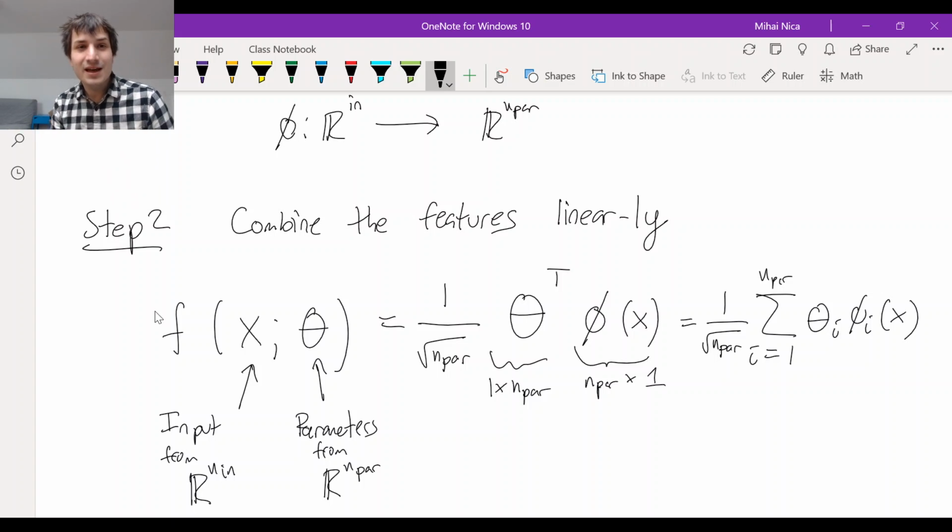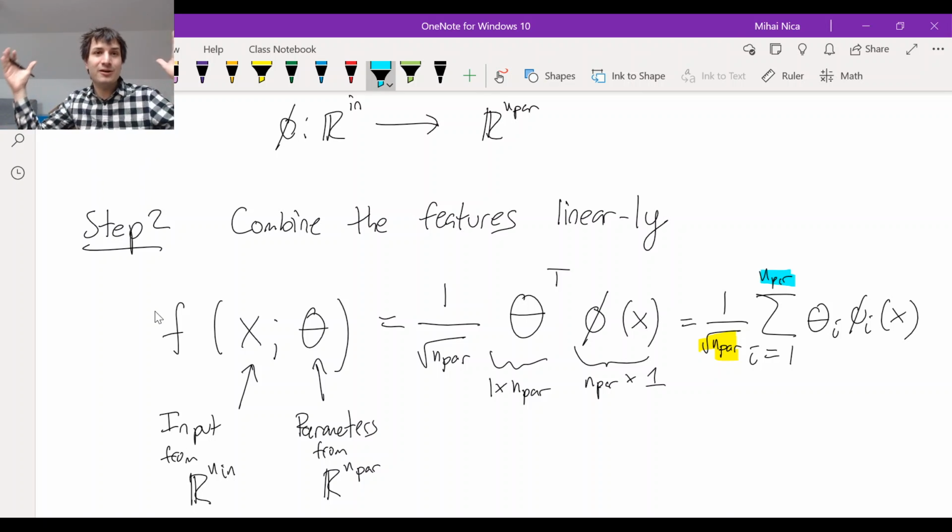The reason I'm doing this is because I want to look at the limit where the number of parameters in the model gets very, very large. So the number of features we're looking at just gets bigger and bigger and bigger. And in that limit, dividing by the square root of n_par is exactly the right type of thing, so that when we add up the sum from i equals 1 to n_par, that sum doesn't explode. If you didn't have this normalization constant in front, then when you added up more and more things, you would get a bigger and bigger number. You would have something that doesn't converge in the limit. But by dividing by the square root of n_par, it is exactly something that converges in the limit. So that's why I'm putting that in here.